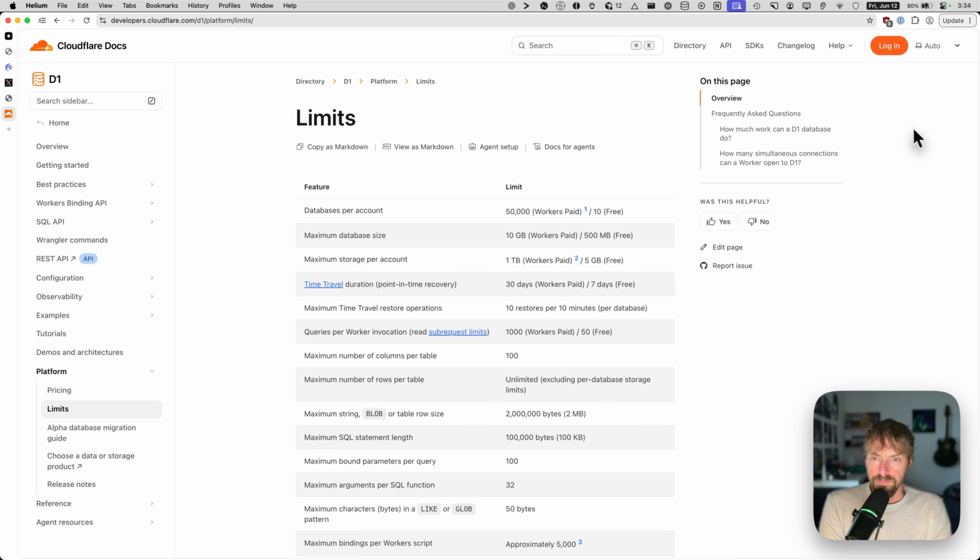This means that D1 databases are not meant as a replacement for those traditional big databases that you need to scale and shard and take care of data growing over time.